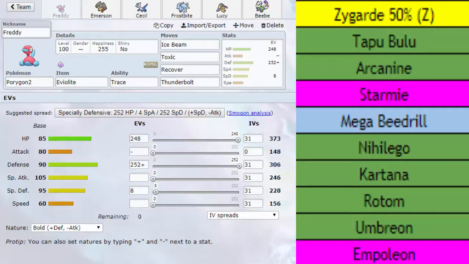I took all of Togue's nicknames, by the way, for his Mons, and for the two that I swapped out, replaced, I added my own nicknames. We've got Freddy, the Porygon2, Eviolite, Trace, Max HP, Max Physical Def, and 8 in Special Def. It's got Ice Beam and Thunderbolt, Toxic, and Recover. So this takes on his team decently well.